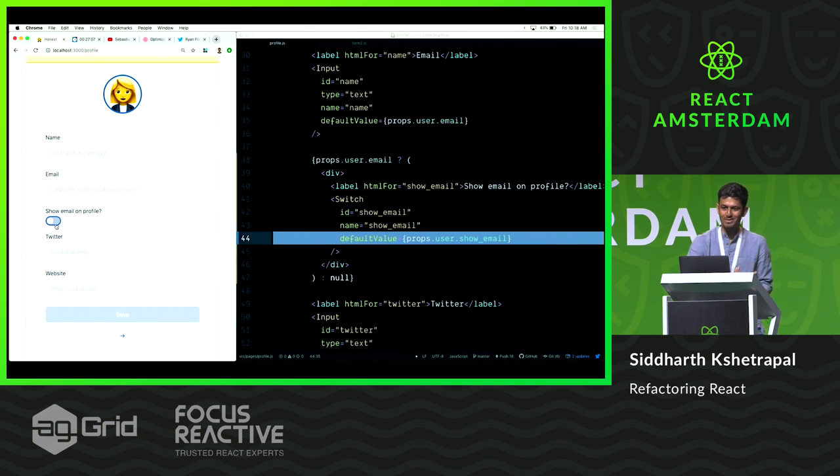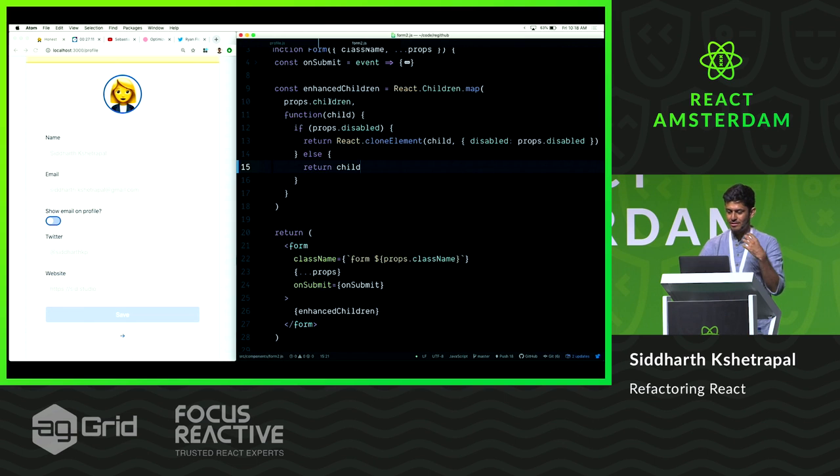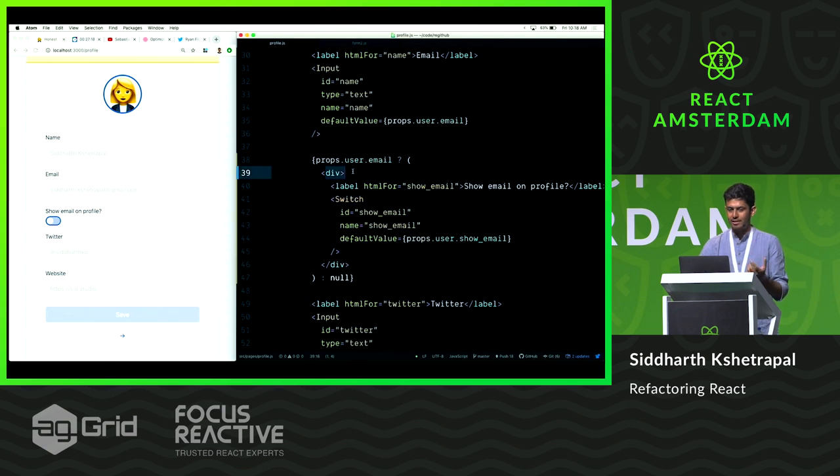And you see it kind of becomes enabled. Like this is not disabled like the other ones anymore. It's because when you do a map, you're only doing a map on the children, right? Not their grandchildren. So the moment you add a wrapper over here, it doesn't work anymore because it's adding a disabled to this div, not really the actual input.